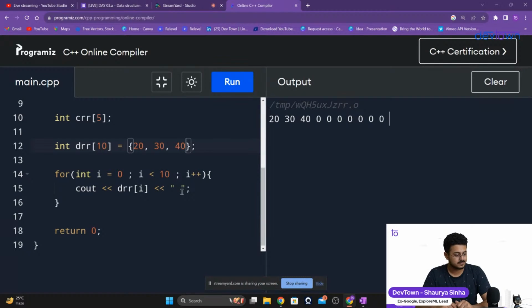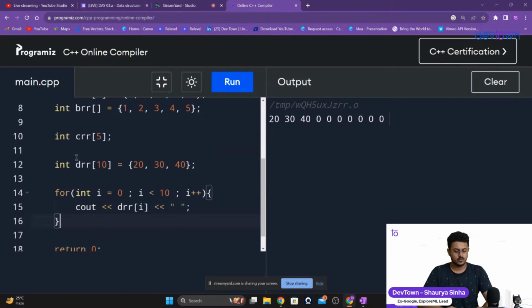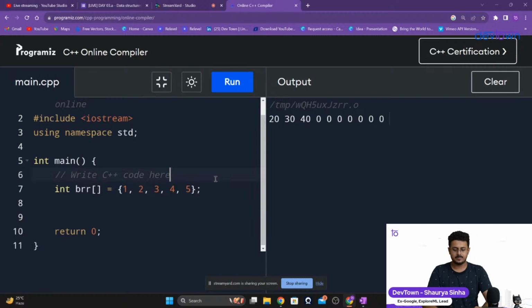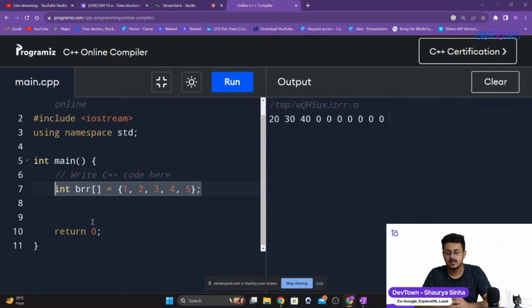Yes? Okay, great. Now, if I remove all of these arrays, guys, we'll only keep this particular array. We want to find out what is the size of this particular array. Right now we have not written what is the size of this array. If a random array has been given to us, how can we find out the size of the array? Now you need to understand this, guys, that the array takes up some memory space.